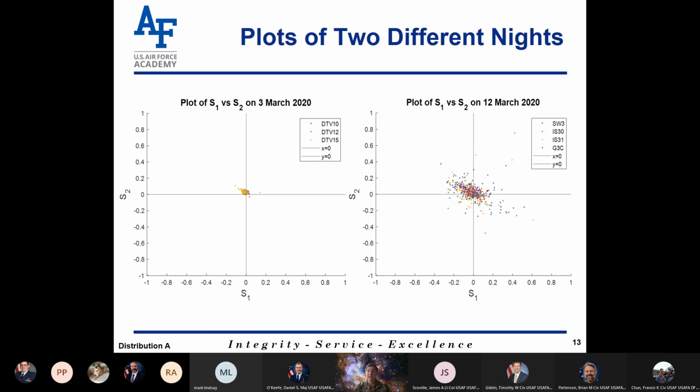So to test this, we decided to compare not just the individual satellites, but the clusters. These 2 clusters were observed on 2 different nights. The one on the left is from the 3rd of March 2020, and the one on the right is from the 12th of March 2020. Both of the clusters have 1 glinting satellite, so DirecTV 15 is on the left, and the one we're suspicious about, which is Spaceway 3, is on the right. These graphs show that it's not just one satellite that appears to be much more polarized, but the entire cluster.